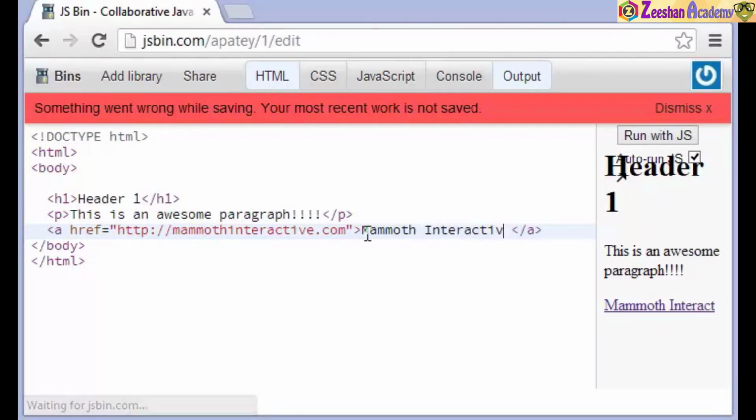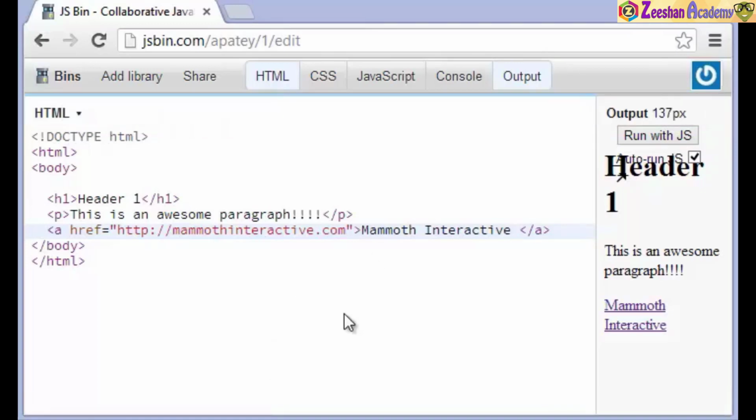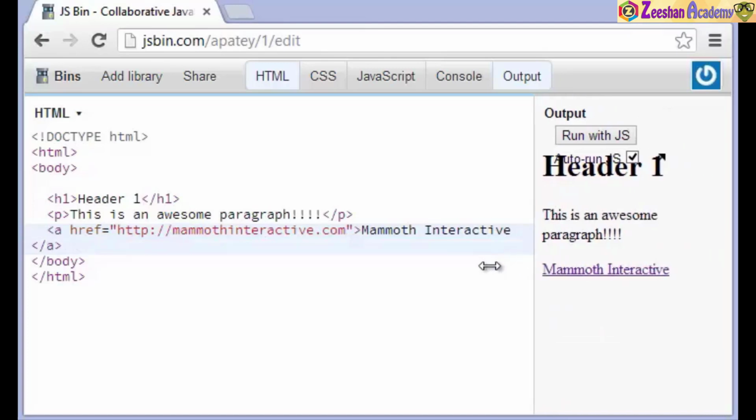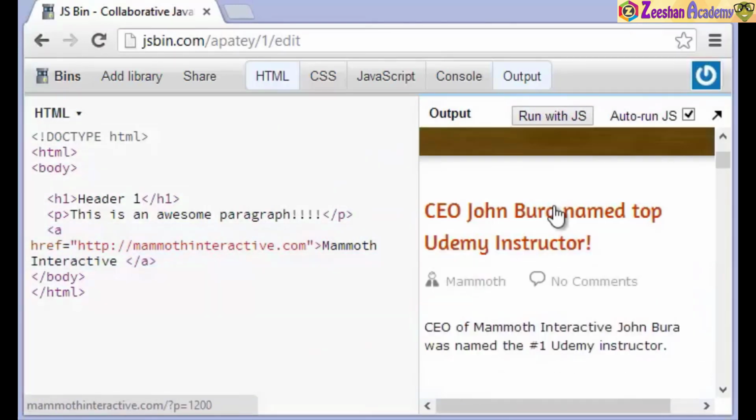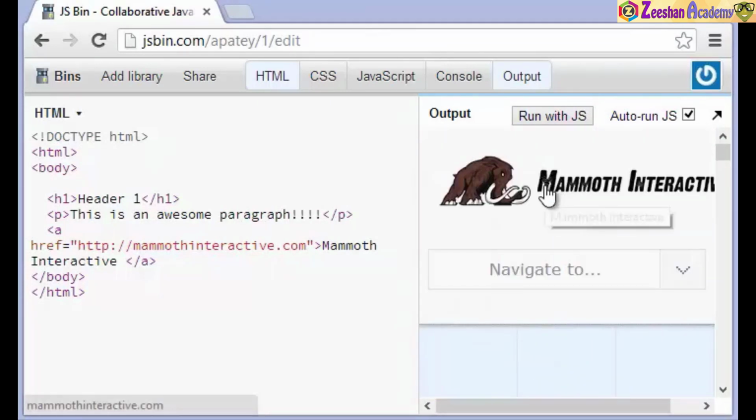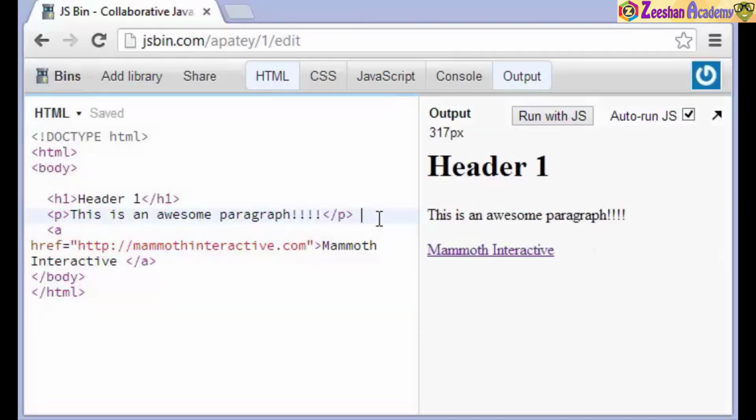Now you're probably noticing this little thing up at the top here. Sometimes it happens where you can't save your file here, and it automatically saves it, by the way. So if that happens, you just push dismiss, okay? And so again, let's go ahead and click this link, and you can see that in the output it does navigate to where it is. Now obviously my website doesn't exactly work with this here, but as soon as you push space, it goes right back to that.